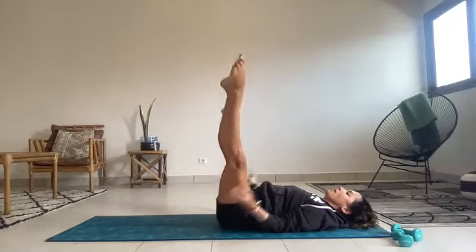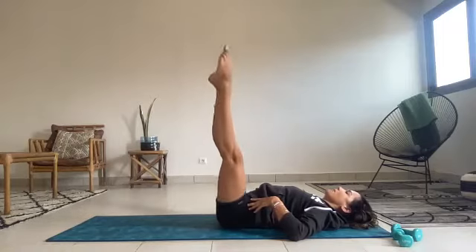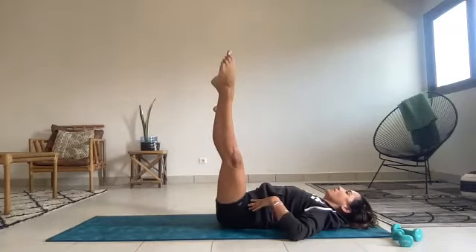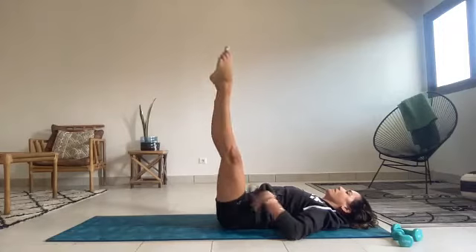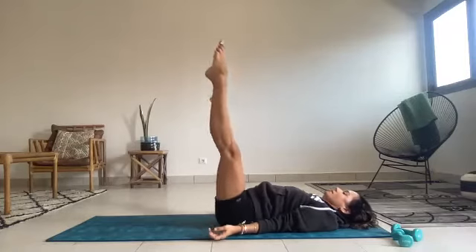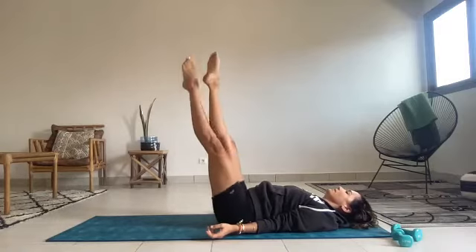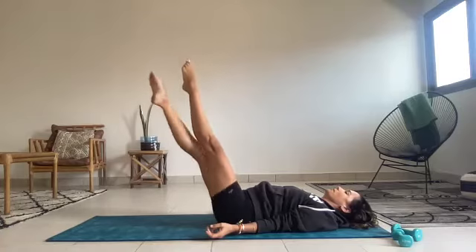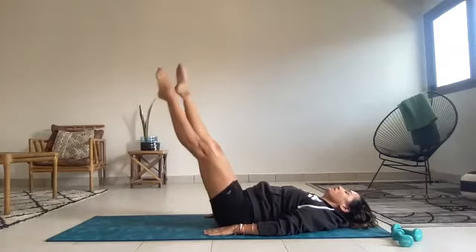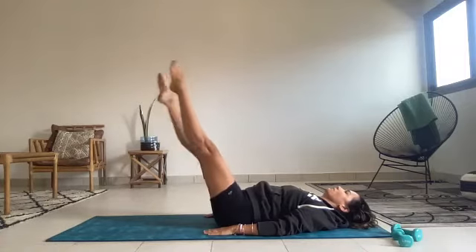Switch, switch, and open. Three switches to the top and you open the legs. Each time the legs come in, the opposite leg is on top. Think more about the inner thighs being what's crossing, not just the ankles — the inner thighs beat one over the other. Notice how those abs are working extra to keep you still. Can your shoulders relax? Maybe you can take the legs down a little bit lower to give more work for the abs. If you want to focus on the inner thigh aspect, keep your legs up to the sky.